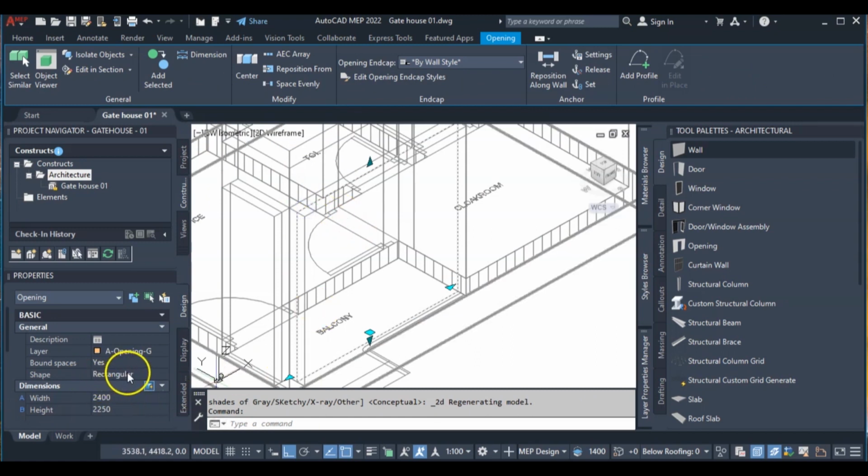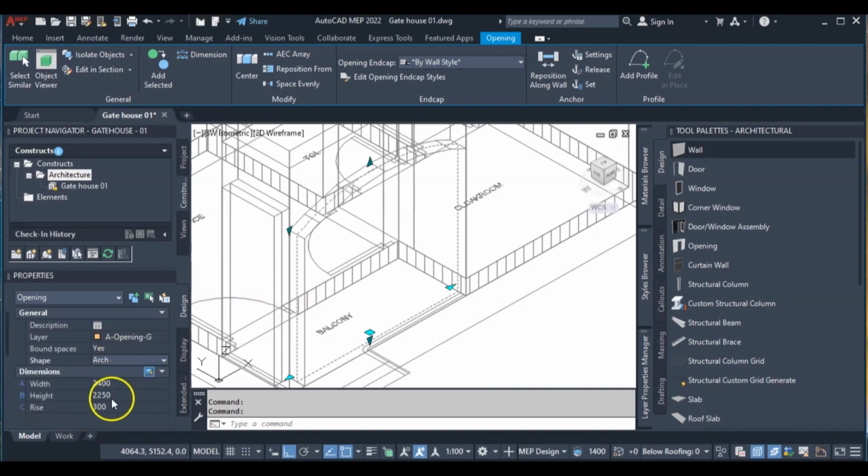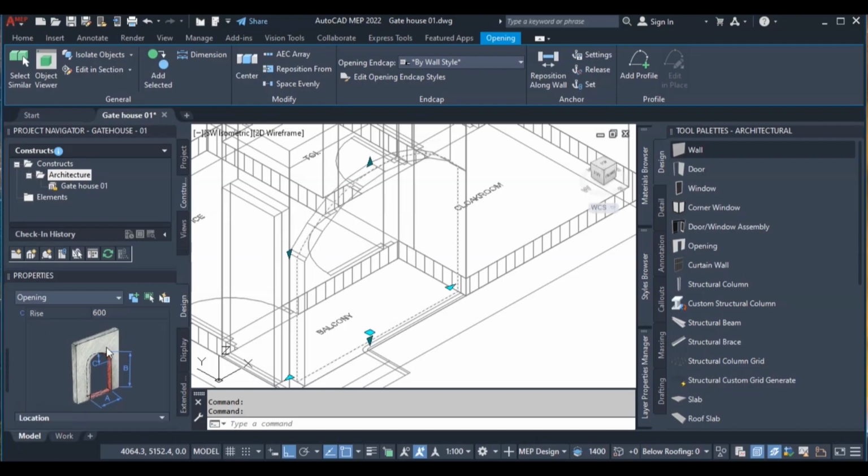Now you can see on my properties palette I can change this to arc. I can increase the rise of the arc. I can increase it to 600, if I don't want a sharp arc. I can make it 900. You can alter it to whatever you like. I'll change it back to 300.